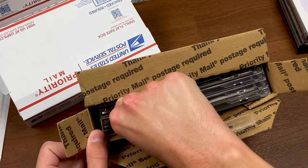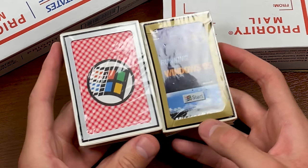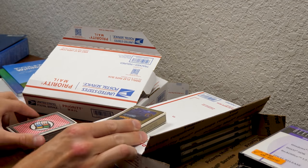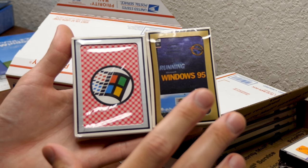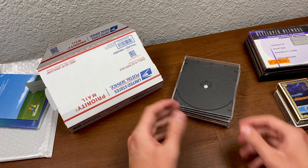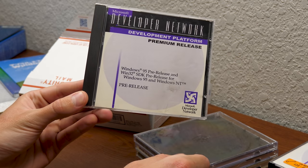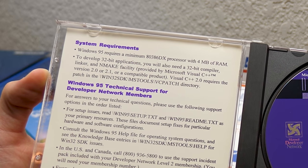I saw Xbox on one of these, so let's go through them one by one. Microsoft Developer Network Development Platform Premium Release, Windows 95 Pre-Release, and Win32 SDK Pre-Release for Windows 95 and Windows NT — with that old Microsoft Developer Network logo at the bottom. There's the design of the disk itself, and you've got your system requirements. Next up, we have something that kind of looks like a blank CD-ROM — but that's a Microsoft Confidential blank CD-ROM. The contents are the property of Microsoft Corporation. I would suspect this is just a blank disk that a Microsoft employee would write on or print a label on, of whatever is contained on this disk.